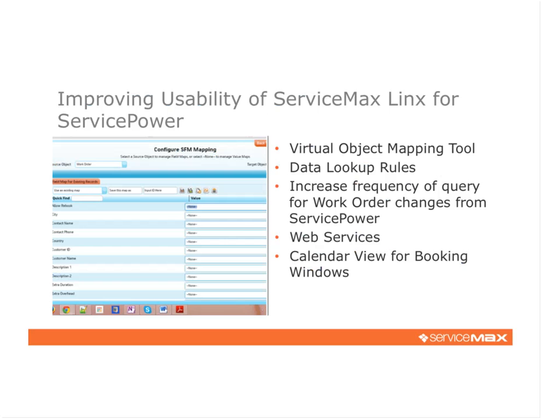And that actually takes me to my next point, which is that our Winter 15 release is also focused on improving the usability of our most powerful workforce optimization product for the largest enterprise customers, which is ServiceMax Links for Service Power. This is an integration with Service Power that allows automated scheduling, workforce optimization, and dispatching that can manage the complexity of thousands of technicians, continuously optimizing routes and scheduling parts. And it's really great for large enterprises that have 2,000 or more employees.